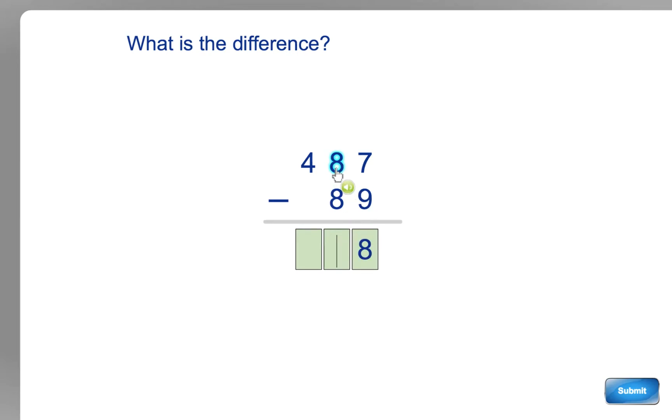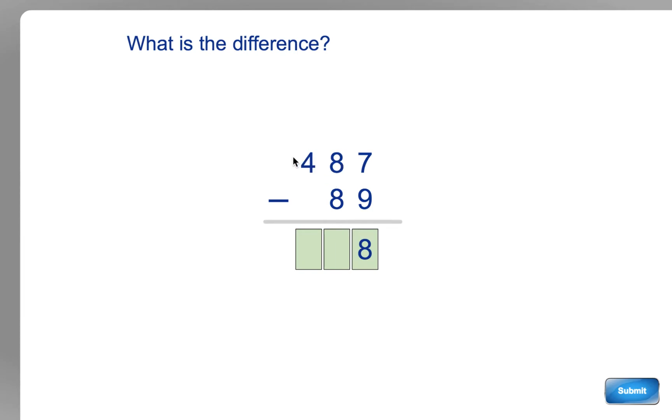Because we took a 10 out of here, we took a 10 and we put it across to the 7, we haven't got 8 10s anymore. We've only got 7 10s, and we can't do 7 take away 8 now. We've caused ourselves a problem. But if we look over here, we've got 100, which is 10 10s, so we can take one of those hundreds across and put it over here as a 1 in front of the 8, and now we've got 18 10s? Okay? 17 10s. Remember, this became a 7.